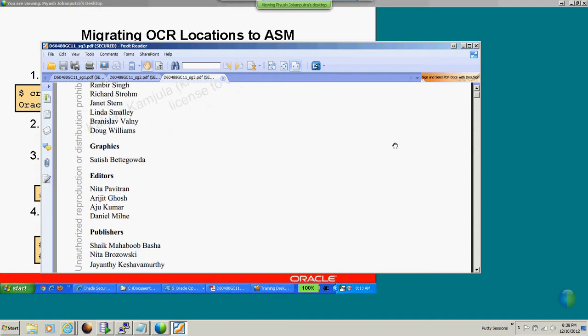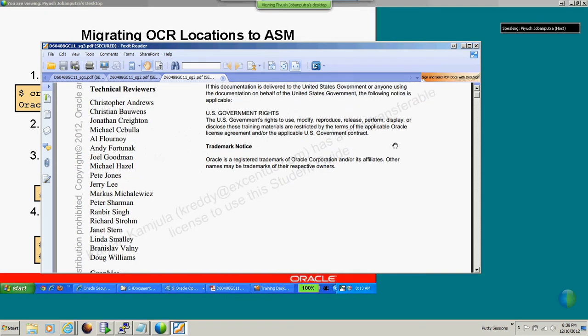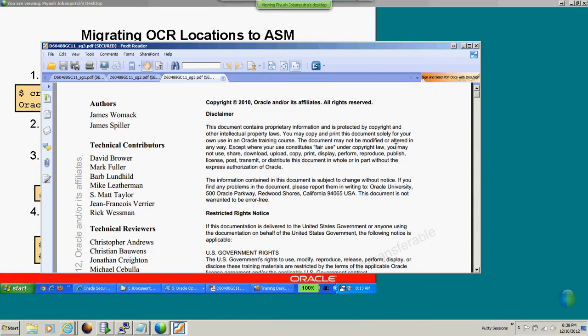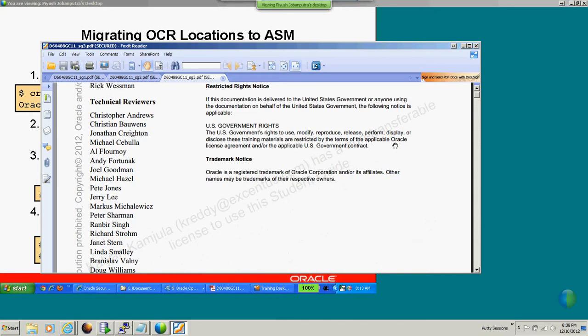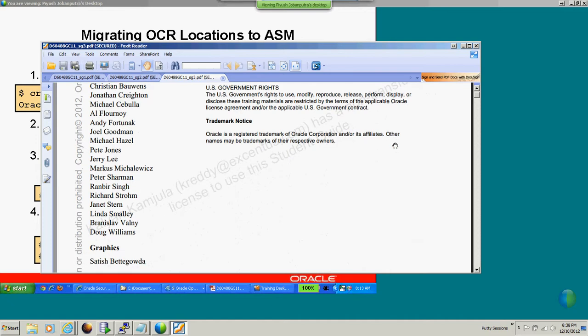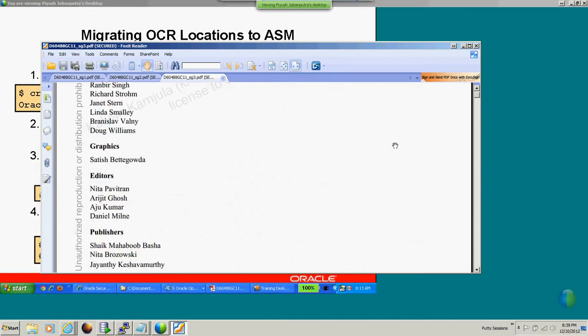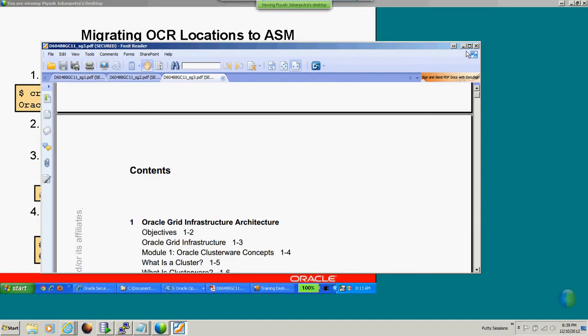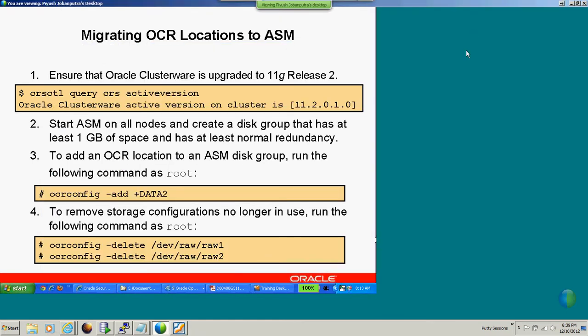Let me come back to this. In this chapter there is deleting of files and adding of files. I'll read out what exercises are covered: starting and stopping Oracle Clusterware, adding and removing Oracle configuration files. It asks you to add an OCR file and remove an OCR file.